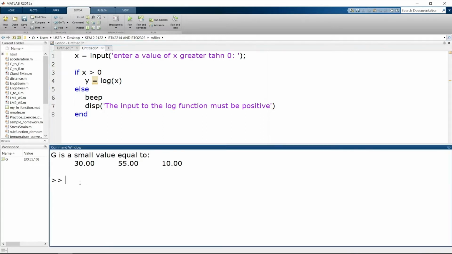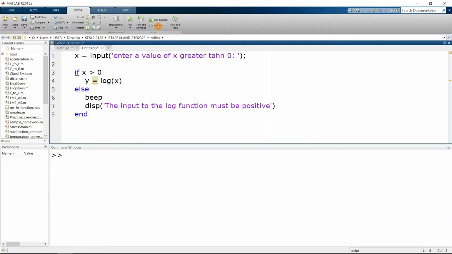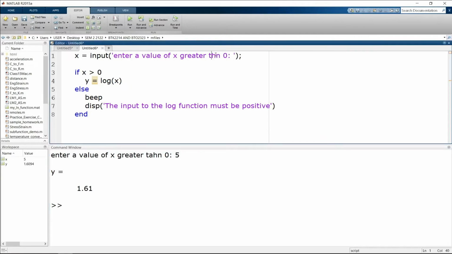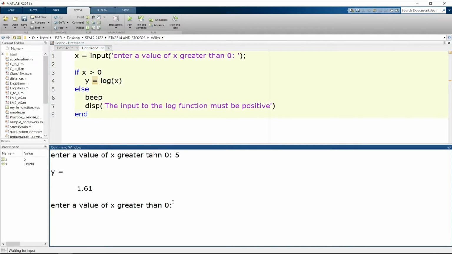Okay, so let's clear our command window and then run this section. I'm going to input a positive value. Next I'm going to try this again, but this time I'm going to try a negative value.